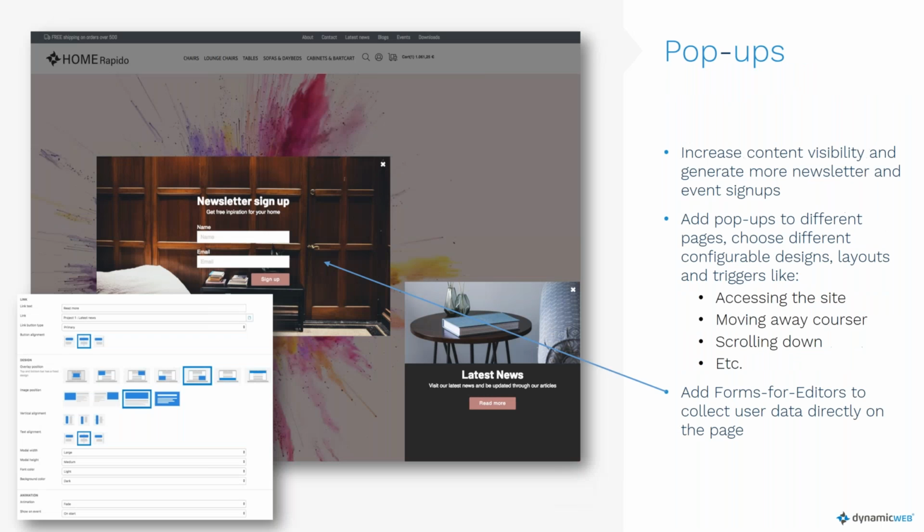Then we have implemented pop-ups, or overlays as we call them in Rapido. Here you can place different kinds of overlays over a specific page and content. You can add one or multiple if you like, where you can define header, text, pictures, a link to an insert page, but you could also apply a form to it as well.